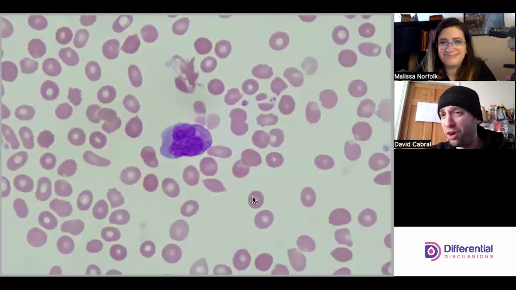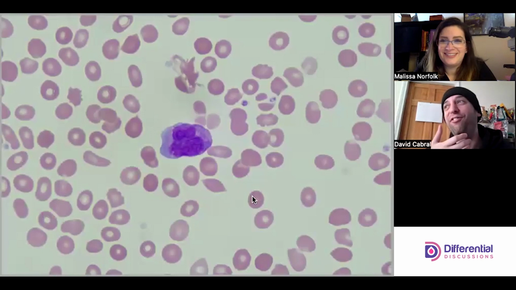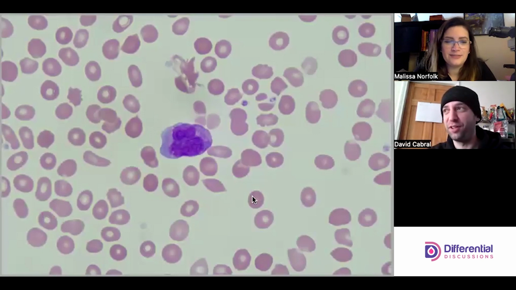Well, monos are known for having fine azurophilic granules too. So I frequently encounter monos that have kind of a purplish cytoplasm color, given the amount of granules and the color of that particular cell.